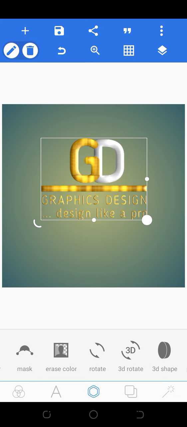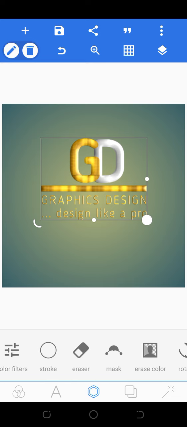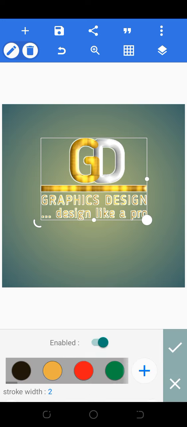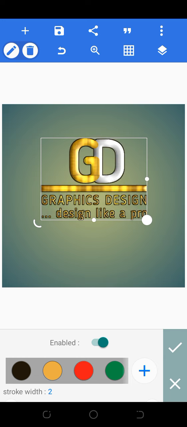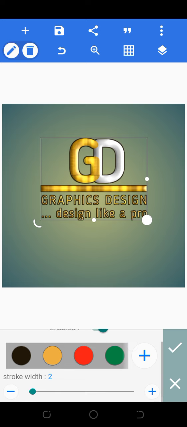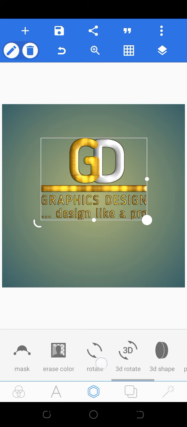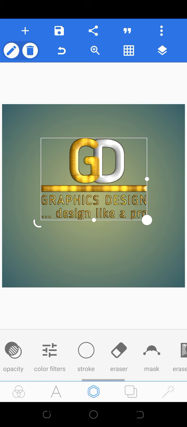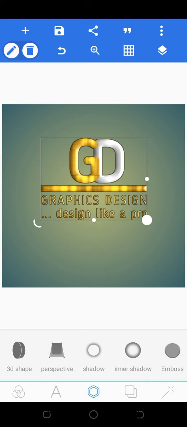So now I want to add stroke. Stroke, that means like the edges. I want to add a color to the edges of what I've just done. Okay, see now, can you see what happened? It's a white stroke, but I don't want white, I prefer black. See it? Okay, now I can decide to reduce. You see, I reduce the stroke width to just 1. 1 is okay for me. Alright, then the next thing I want to do, I want to add shadow. Where is that shadow? Okay, yes, shadow.